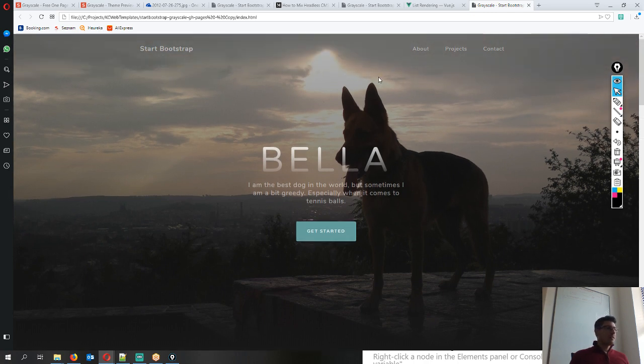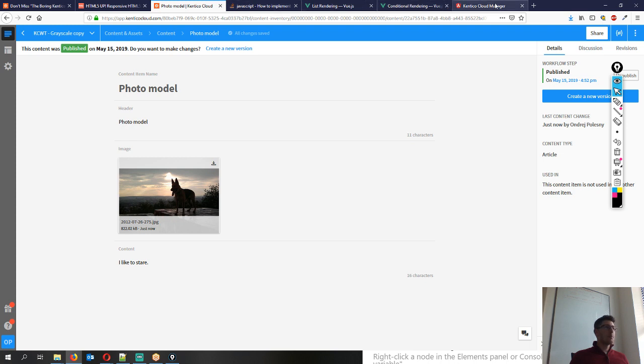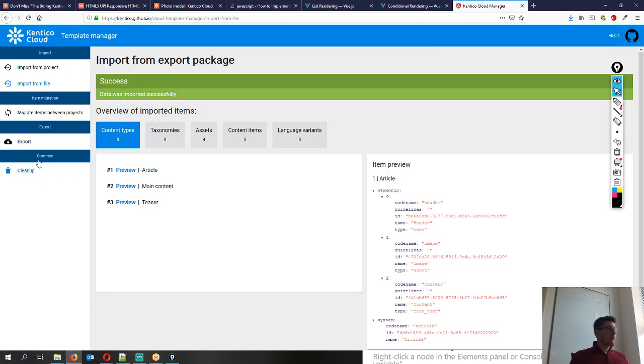When we have some more templates, the plan is that we want to display them in the Kentico Cloud Manager as one additional item here. So you will see all the templates in one place, and you can use them for your new landing page sites or new live sites and things like that.